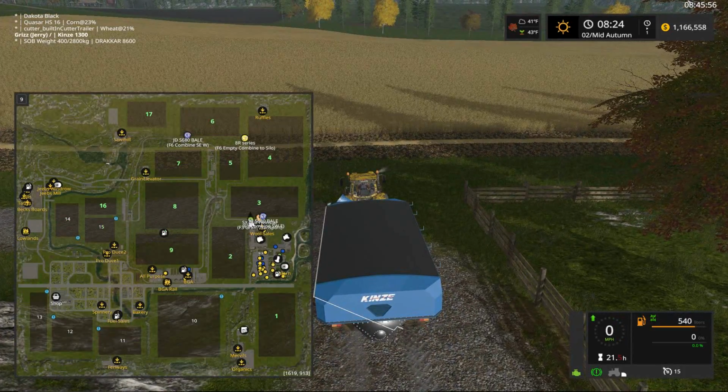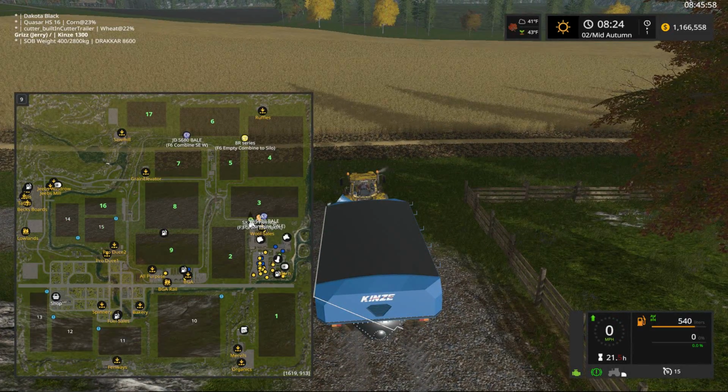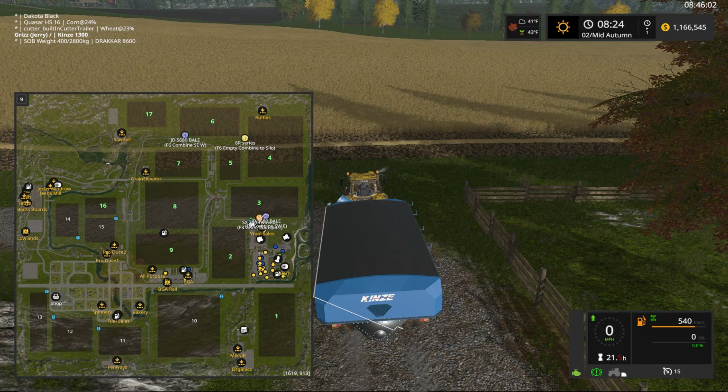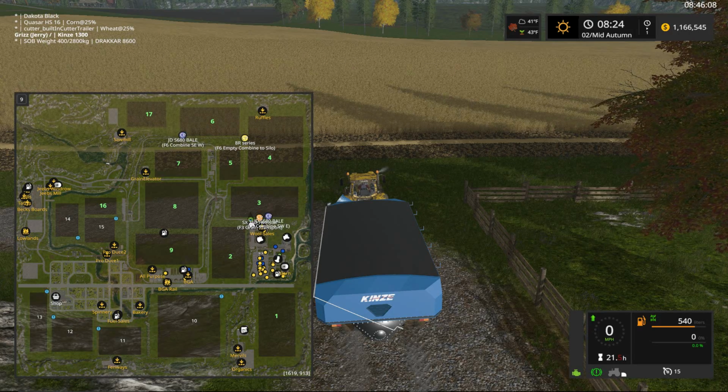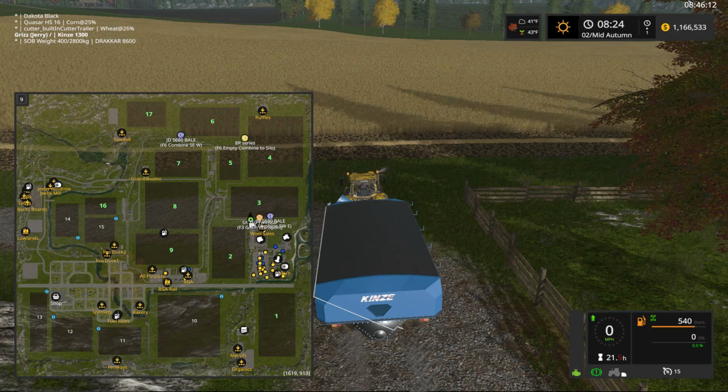This is Pine Cove Farm episode number 18, and we've got quite the operation going on here. Let me just bring up the big map and I'll show you. We've got Billy Bob and Stan working field number 6, harvesting corn off that field and bringing that harvest down to the main farm silo, and of course that's being controlled by Courseplay.